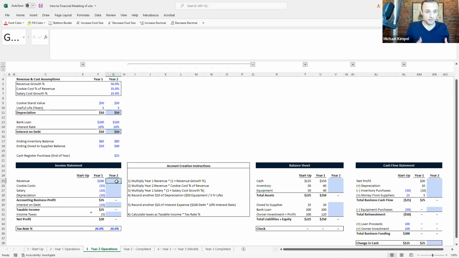Okay. Now we're going to get into our projections. What we're doing now is financial modeling. So with financial modeling, we're carrying things into the future. The first thing we'll carry here is revenue into the future. So we're going to say we have $100 revenue in the prior year, and up above, we have an assumed growth of 50%. So we're going to multiply, in parentheses, the prior year's revenue by 1 plus our assumed growth rate up above. And that will give us, if I press enter here, the projected revenue. So now I can see that what I'm saying here is basically revenue will grow by 50%, or from $100 to $150.